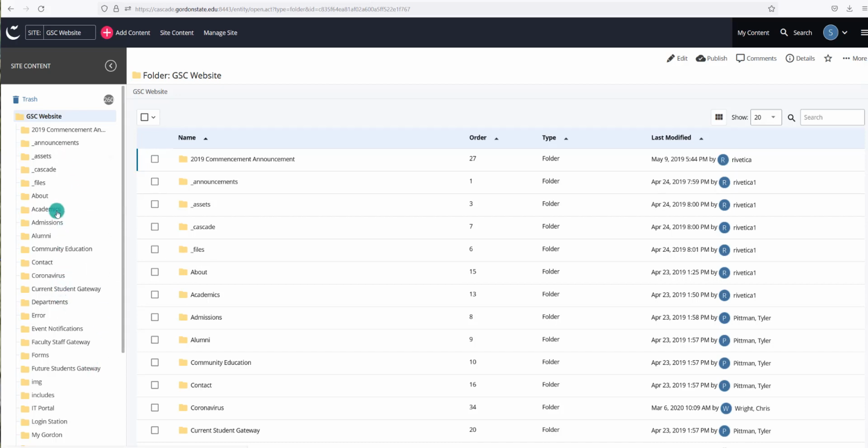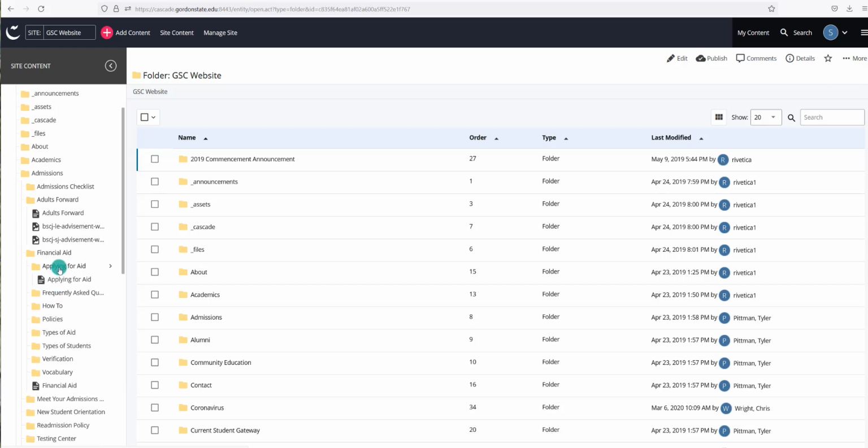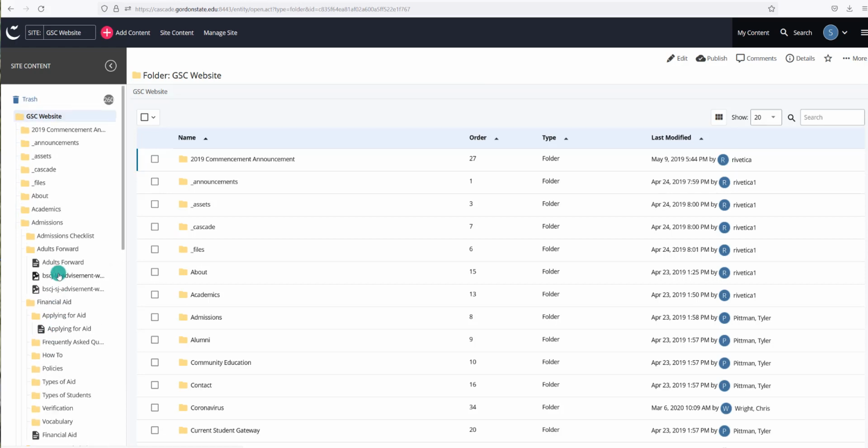The first thing you want to do is understand the structure here. These are going to be the folders for the departments. When you click in those, you're actually going to see even subfolders from there. And then within those, you'll see web pages. These are the actual pages themselves, this icon, and then these are actual images that are on those web pages. So you can see it's organized pretty deep into folders.